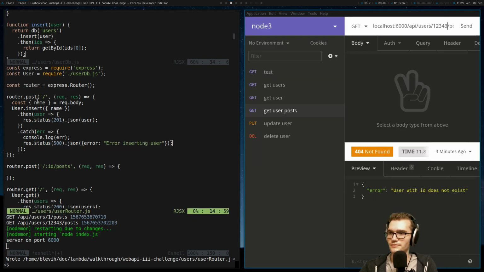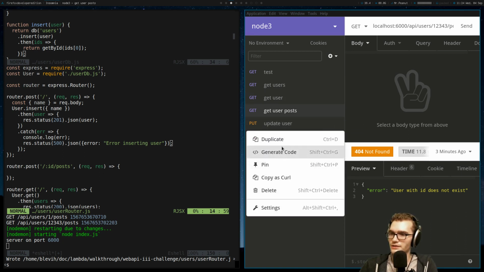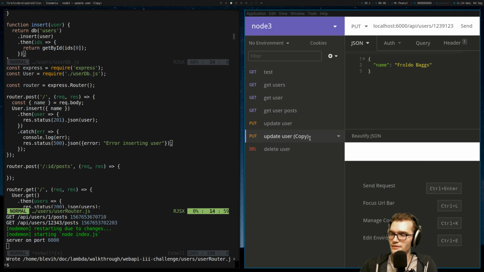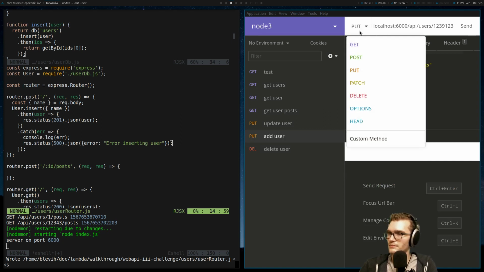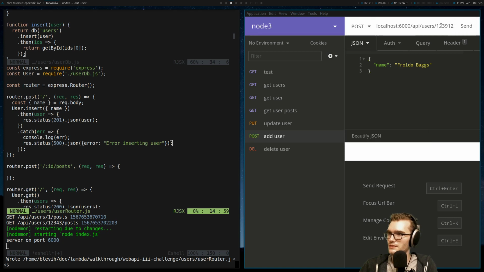All right, awesome. So let's test and see if this works. We will duplicate this. We will add user, make this a put. We'll put the user endpoint, and we'll add Samuel Gage.